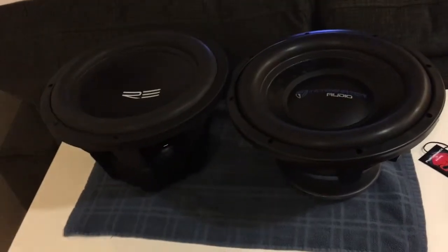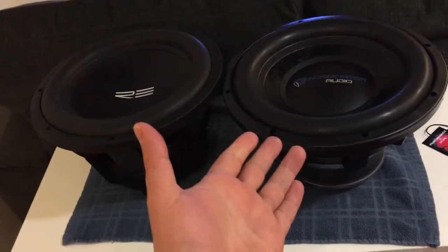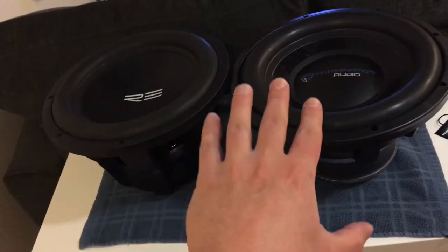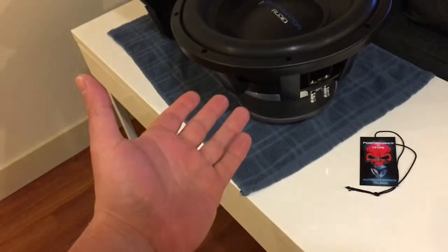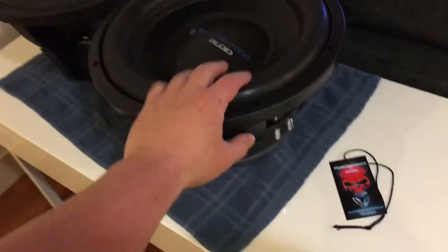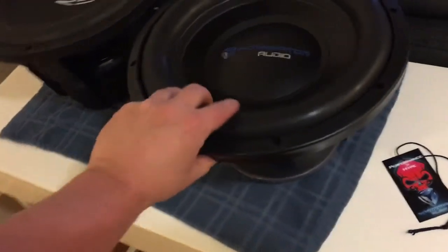What's up, world? Here doing a quick video on just my comparisons on these two subs. These are 12 inchers. These are some pretty beastly subs. And don't be fooled by my hand in front of these. These are big subs, big for 12s.